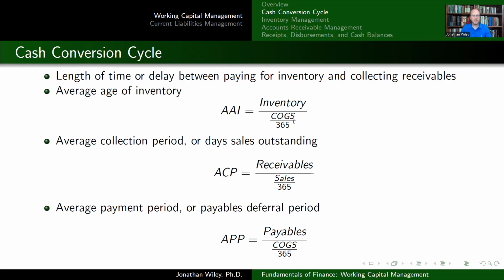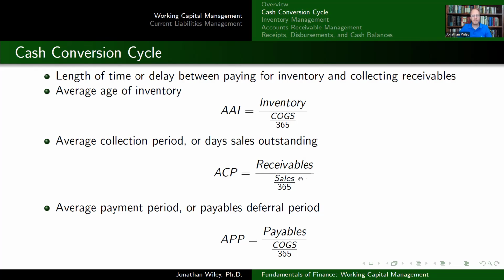Now, that doesn't necessarily mean that every single one is taking 10 days. It's just a broad aggregate. And there is something worth noting as it relates to this particular ratio. For the receivables here, I'm trying to figure out how much I've got in receivables relative to what I'm selling on account. Ideally, what I would have in the denominator would not be total sales, but sales on account, which could be quite a bit different. However, most of the time, companies don't actually disclose that. And so since we don't know what the actual total amount of sales on account would be, we often will be stuck using sales.